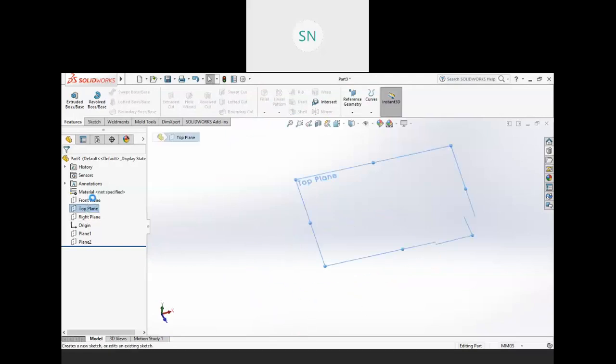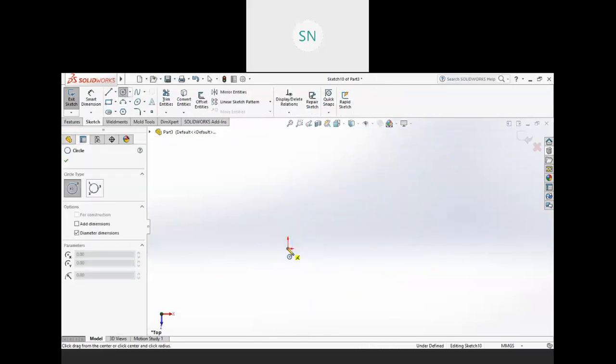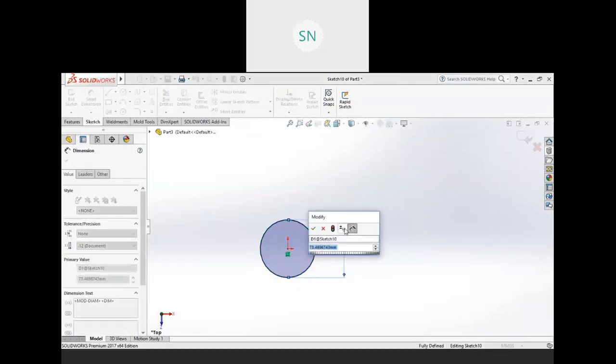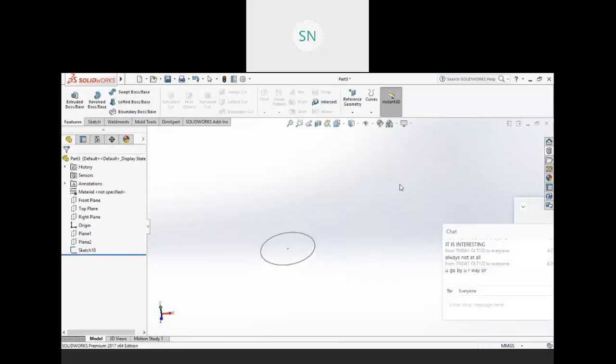On the top plane I'm creating one sketch, a 75 mm diameter circle, finish.